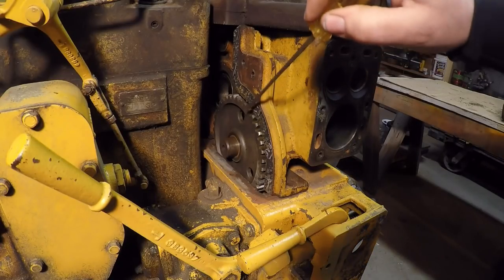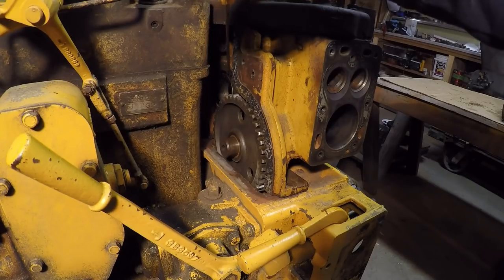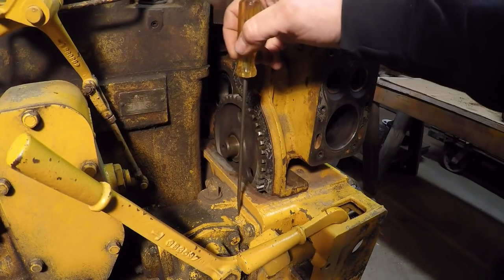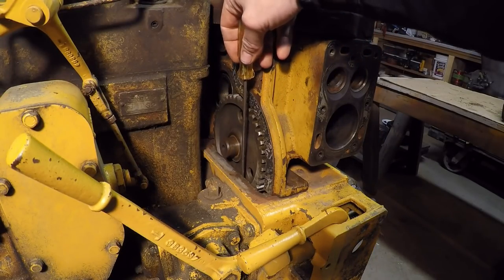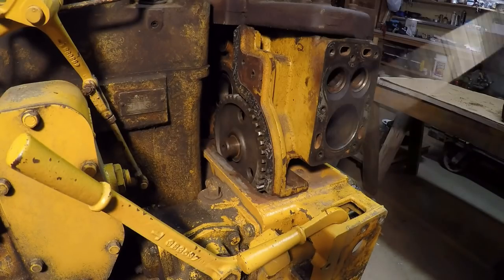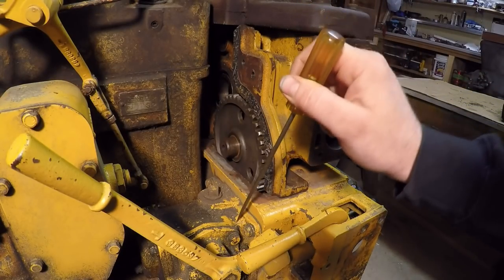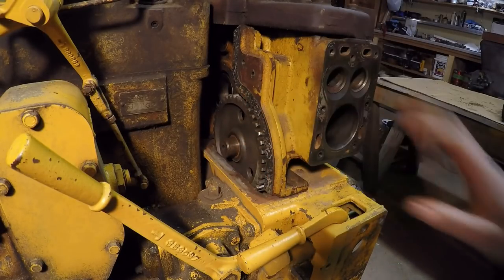With the cover removed you can see this large idler gear. As the starting engine crankshaft gear spins, it powers the idler gear, which then drives the starting pinion. This idler gear extends down into the compartment so far that it actually locks the pinion drive housing in place until the starting engine has been lifted or removed completely. That said, people have tried very hard to remove these pinion drives without first lifting or removing the starting engine.